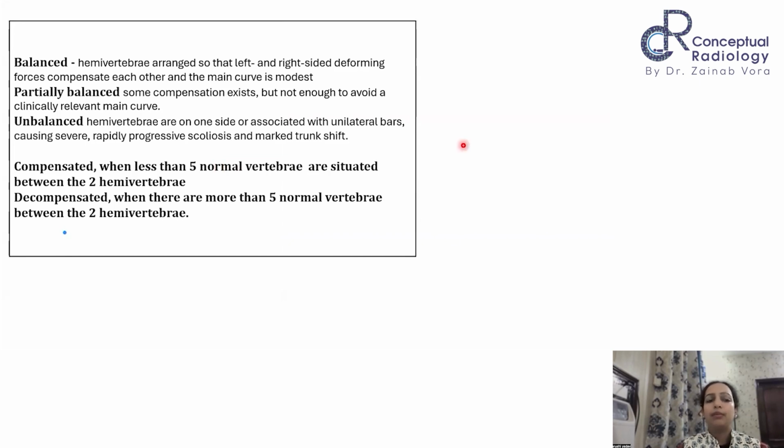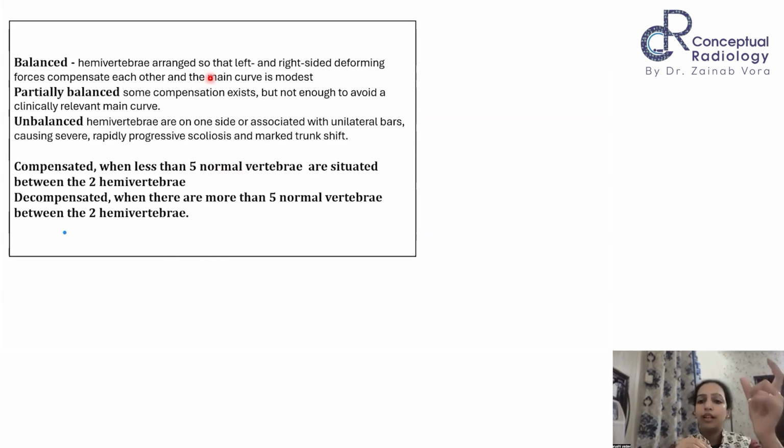There's something called balanced and unbalanced. All right. So balanced and unbalanced is an interesting concept: when you see hemivertebrae arranged on either side, it's like a compensatory mechanism developed by God. You see a hemivertebra on one side, which is causing scoliosis, supposedly maybe a dextroscoliosis. Then you see another hemivertebra on the right side, which is causing levoscoliosis. So both of them together are like a minus and a minus is a plus. They are trying to compensate the curvature of the column. So although the patient is having both dextro and levo, the curvatures are trying to center themselves.